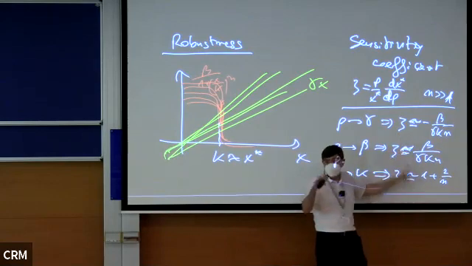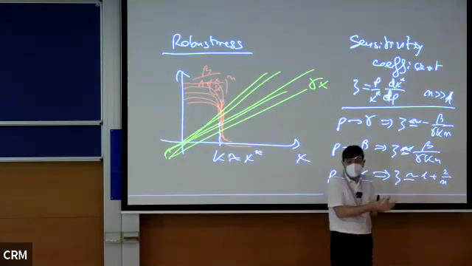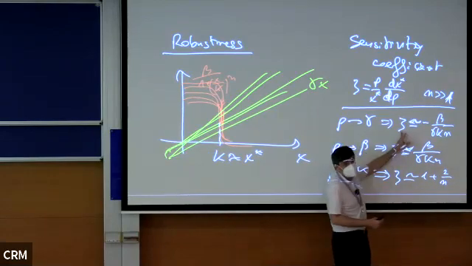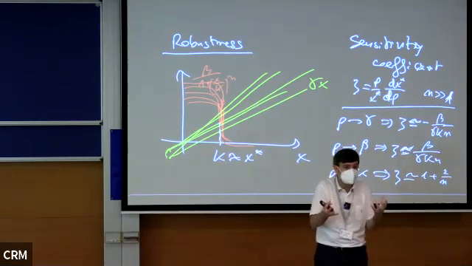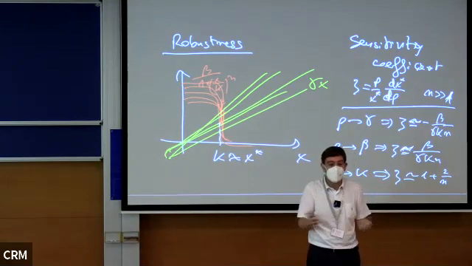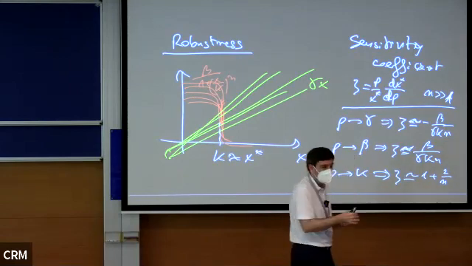We can use it in the opposite direction, but I'm not going to enter into this today. You could also use it to measure sensitivity itself. Here we are interested in robustness. In some cases, it's interesting that C is very small. In some cases, it's interesting that C is very large. And cells, the beautiful thing is that cells have ways of doing both. The Hill coefficient and the cooperativity is a way, as you can imagine, to increase the sensitivity a lot.